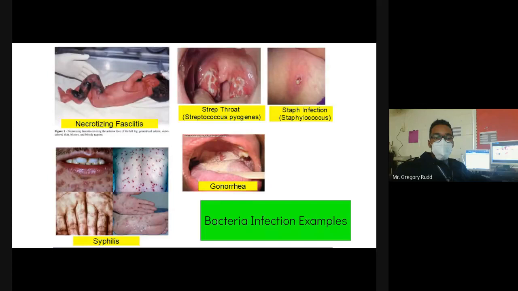And then in the top left, we can see necrotizing fasciitis, which is a specific disease caused by a bacteria in which tissues of the body die rapidly. In fact, people have been known to go to sleep perfectly normal, wake up with their limbs black and puffy because the tissue is dying. This is also caused by an open wound. This is why it's not a good idea to go swimming in open water if you know you've got a cut of some sort, because that's typically how these bacteria are able to enter your body.